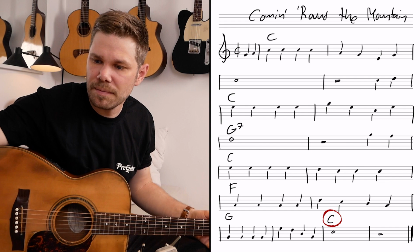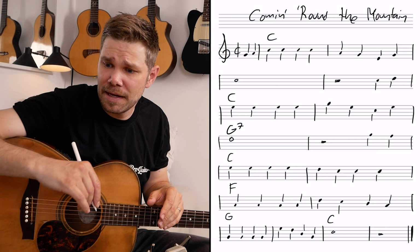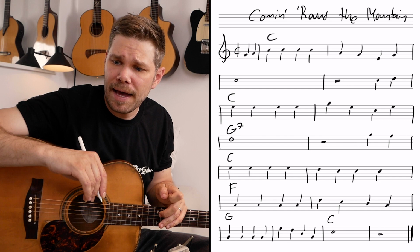So that's the song, and now we're going to look at some reharmonization tools here. We're going to take a look at the back cycling process. So now we want to add some chords. So as you can see, we have a super simple harmony, simple melody, and I just want to add some interest. I want to add some chords, and here's a cool technique that you can use.